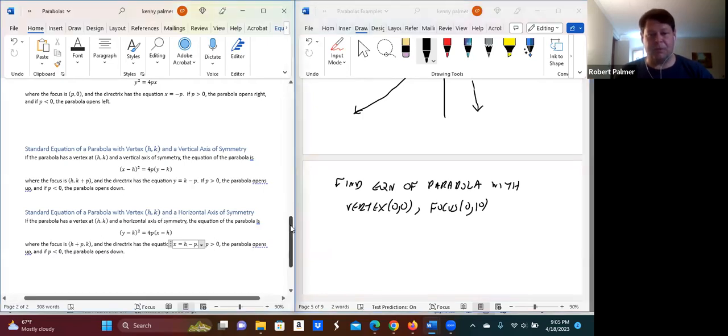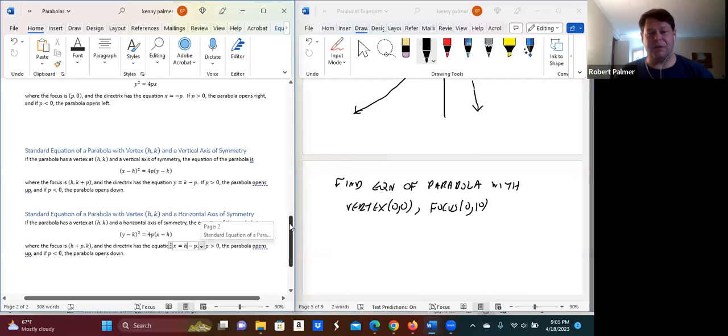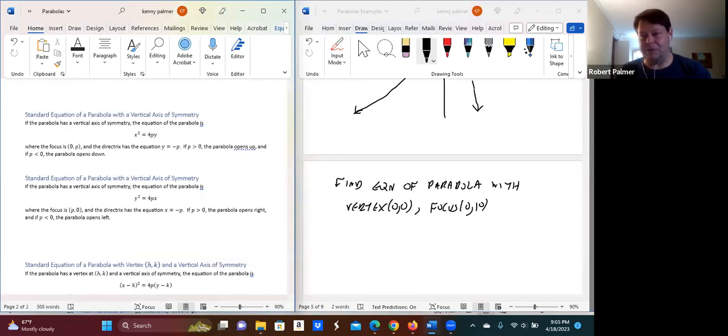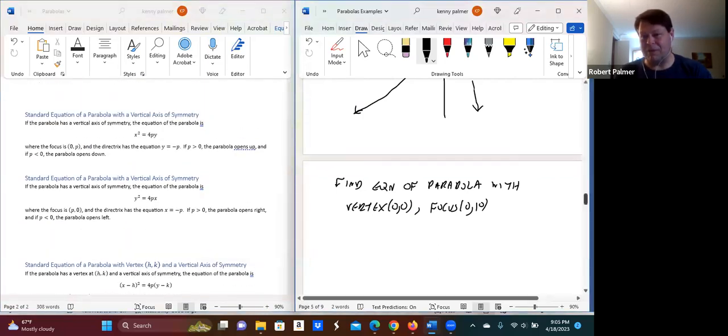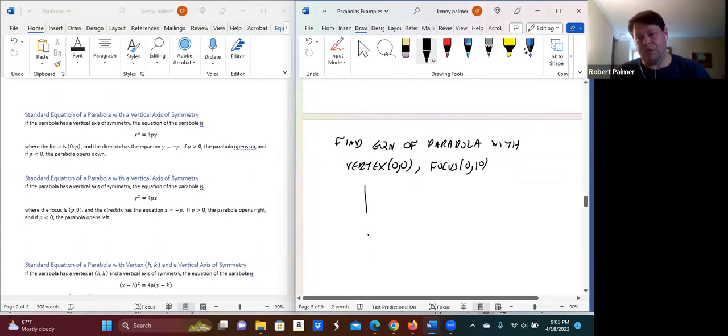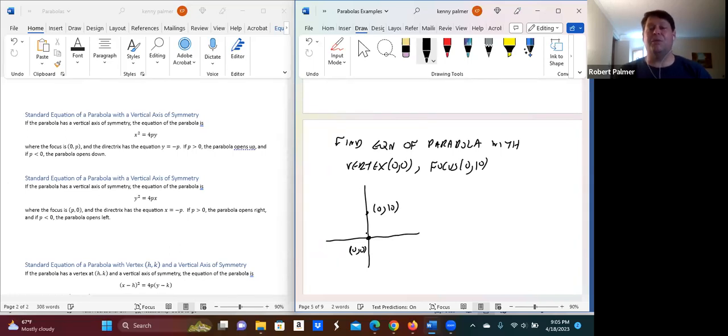Now if you notice, let's notice a couple things. How can we tell what this is? First off, it helps to draw a basic graph to get things started. Here our vertex is the origin 0, 0, and then our focus is at 0, 10. The only way that can happen is if we have a parabola that opens up. So parabolas look something like this. And we know it's got to match basically this form right here. This is one that opens either up or down.